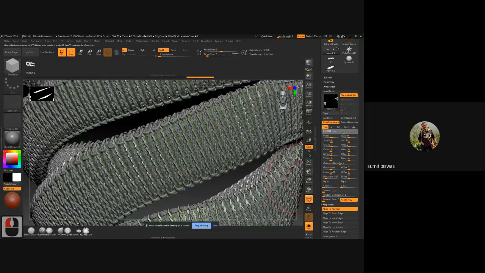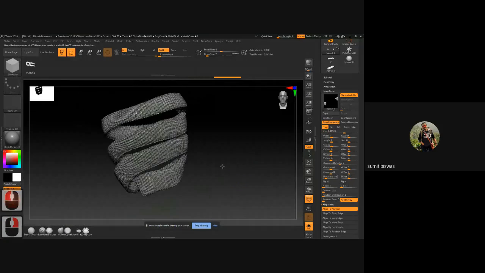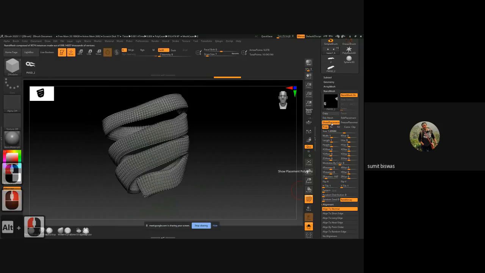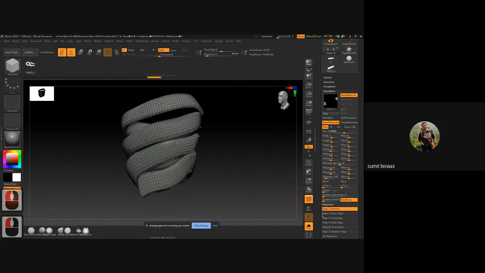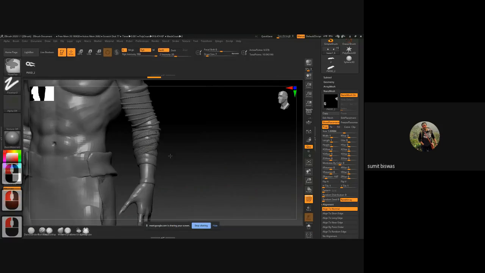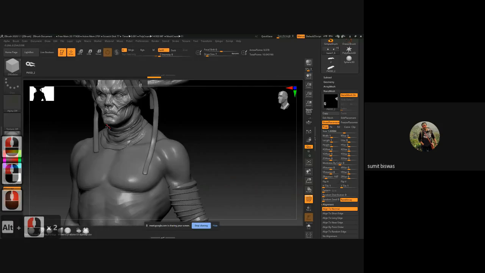Now I can just increase this slightly, make it a little bit more dense, so that from a distance, if I want, I can remove that placeholder. So it becomes like some weaving. I'm going to use the older one, not this nanomesh. I'm going to use this one only.